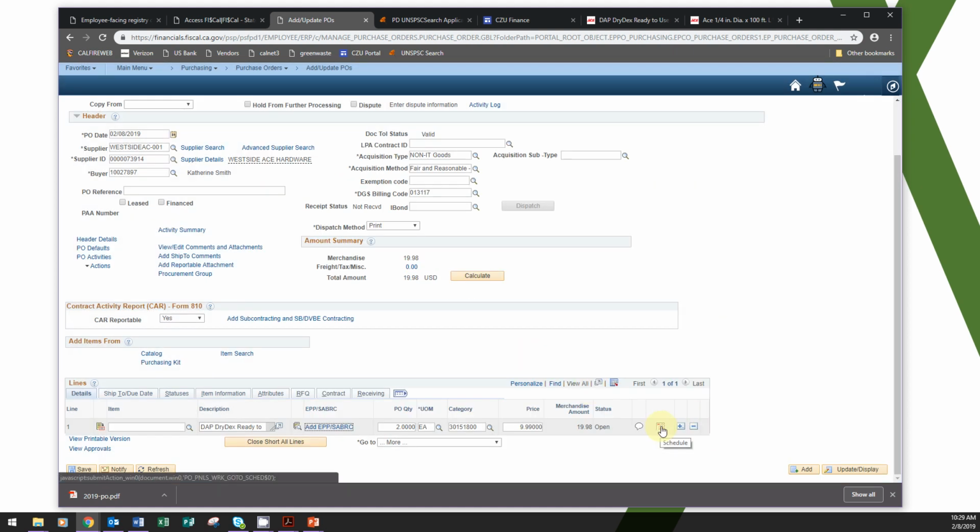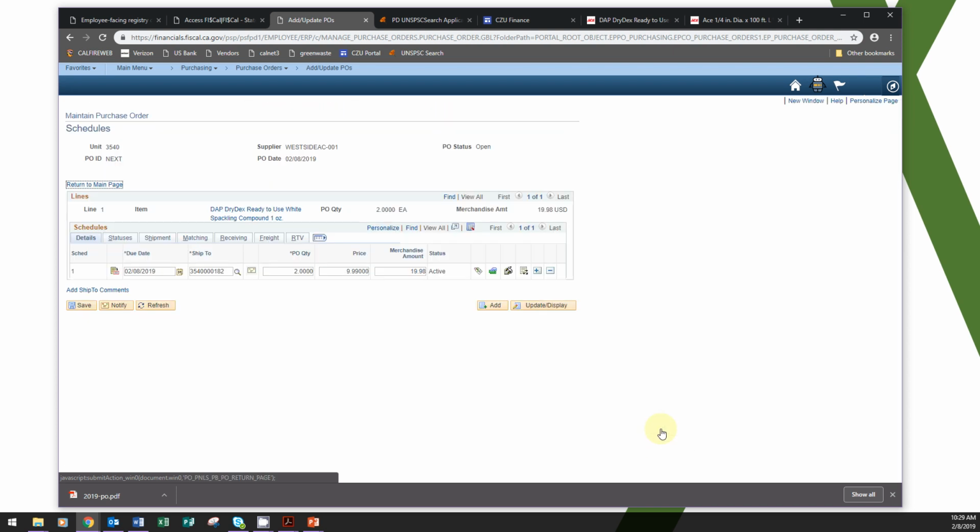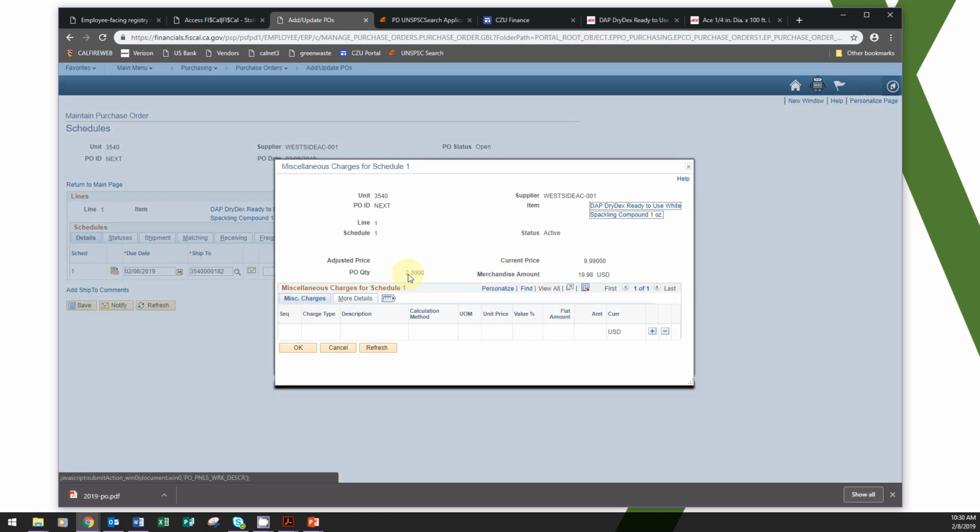Next, click this icon that looks like a red and white square with a clock on it. It's called the schedule icon and will open a new page. If you didn't set the ship to location in the PO defaults pop-up, set it here to set the location the goods will go to. If you have any miscellaneous charges associated with this item, such as installation or fuel taxes in the case of gas and diesel, you can click this green item to enter them. But I don't have any, so I don't use this box.